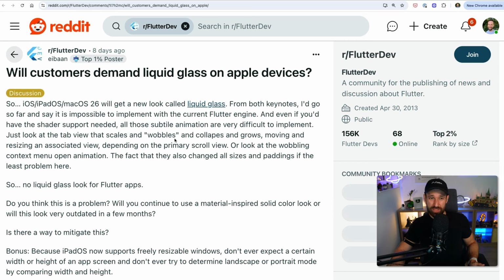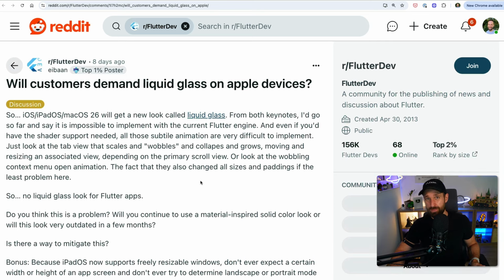But if you're building consumer-facing technology and consumers get used on iOS to this interface, and then suddenly your application, which is built with Flutter, looks like iOS 20 or something, users will say something like, this doesn't feel like an iOS application, and that is a problem that Flutter will have in the very near future, and they will be pretty much doomed.